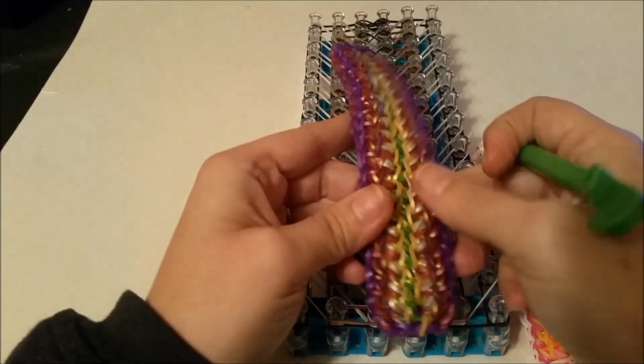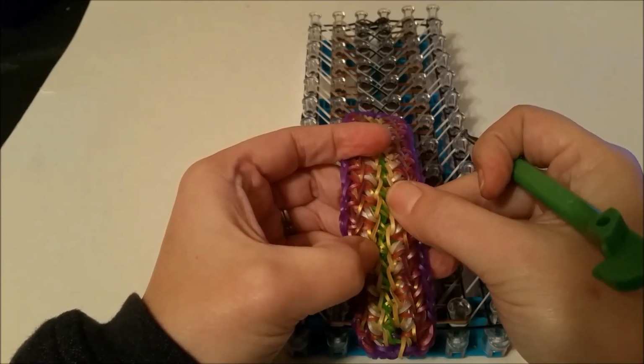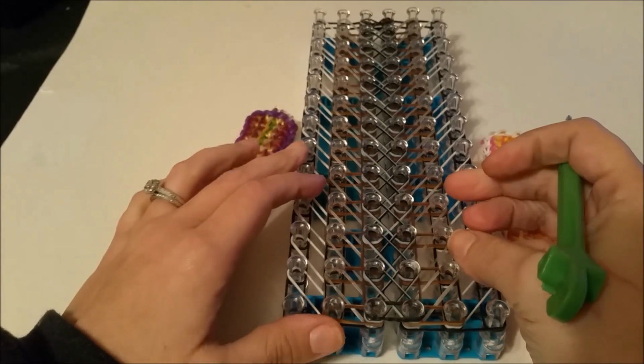Alright, and that last band that you placed was that green apple Persian, I think it is. Yeah, green apple Persian right there. Sorry, I forgot to tell you.